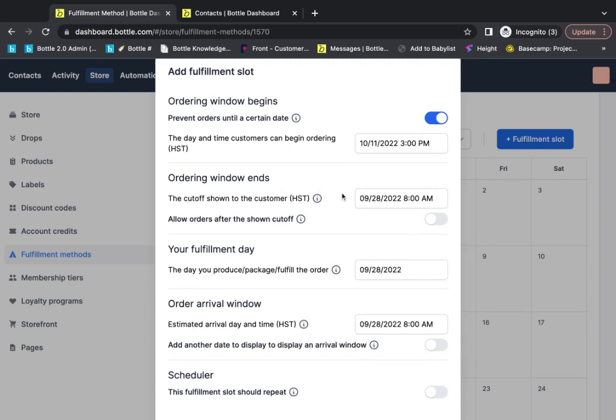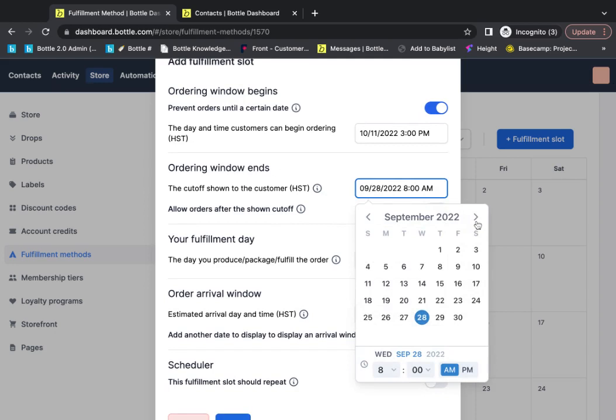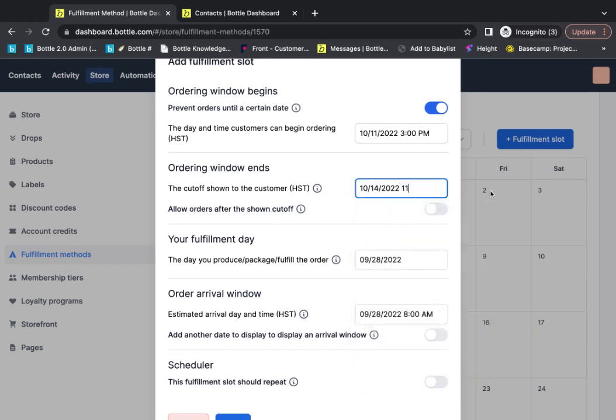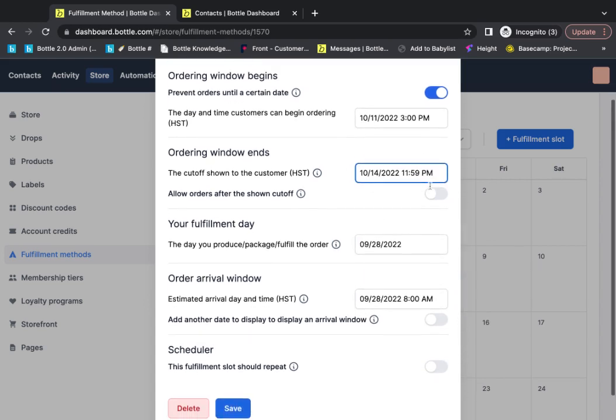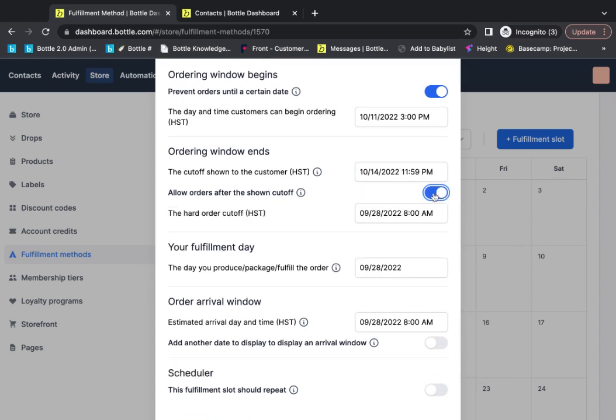So you can enter Tuesday the 11th as your starting one at maybe 3 p.m. Next, we're going to choose your cutoff time. And this is when your ordering window ends. So if you would like to cut off orders after a certain time, maybe every Friday at 11:59 p.m., you'll just enter in that date there as well as the time. And then you can also add a grace period if you'd like.